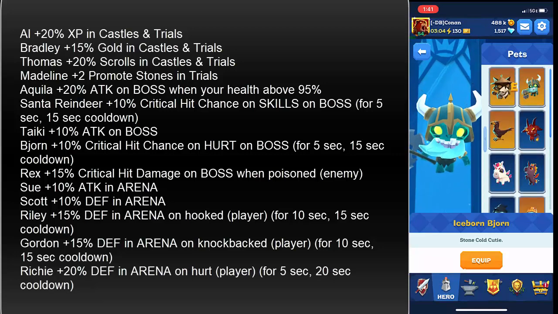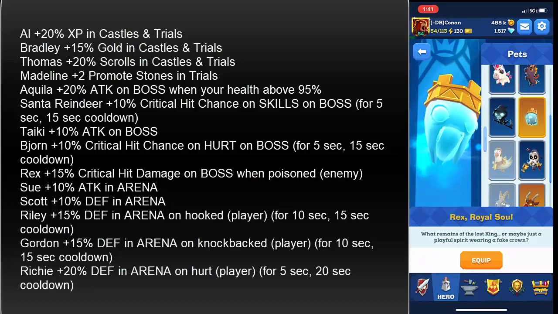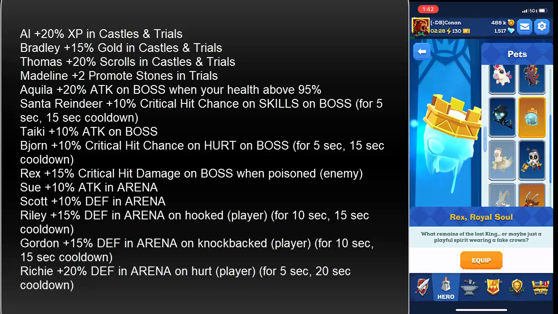All right, the next pet we have is Rex. Rex is the pet you get from the Season Pass 1. Now his ability is plus 15% to your critical hit damage on the boss when the boss is poisoned. For those who are running the guild build, almost everyone is running poison to get the poison slayer effect or increase in damage. So if you have a constant poison effect on, like Ember or using Poison Splash, this can be very effective, and it's basically a 50% flat increase to your critical hit damage.